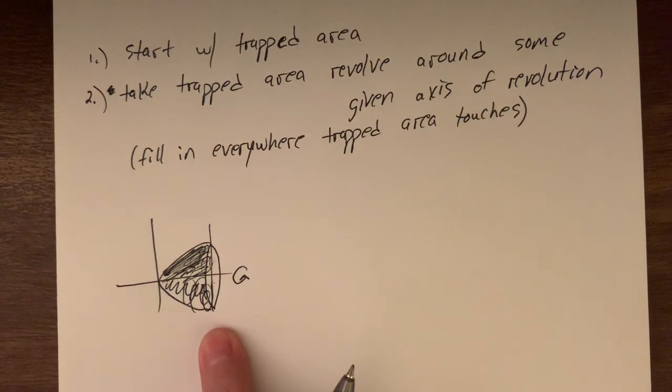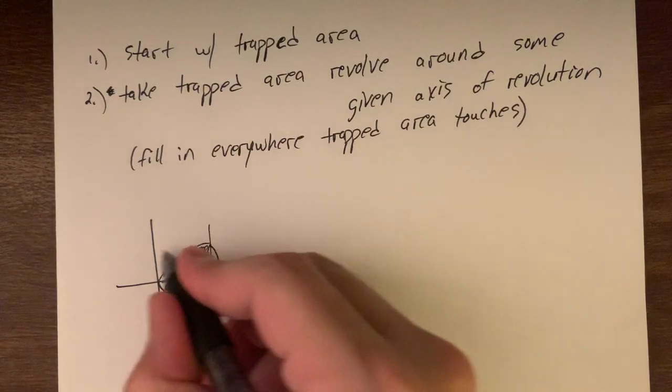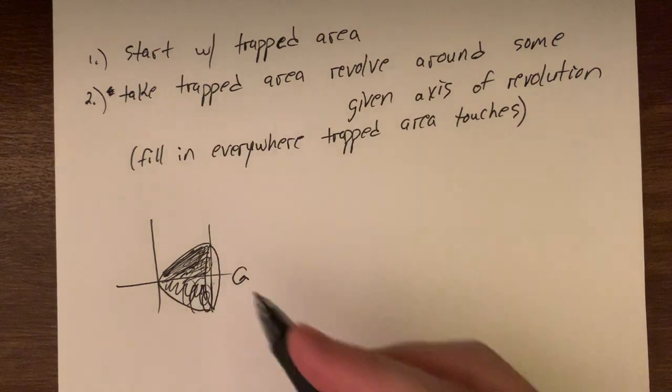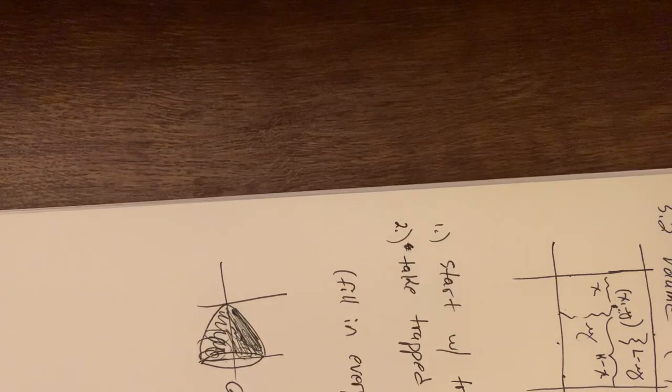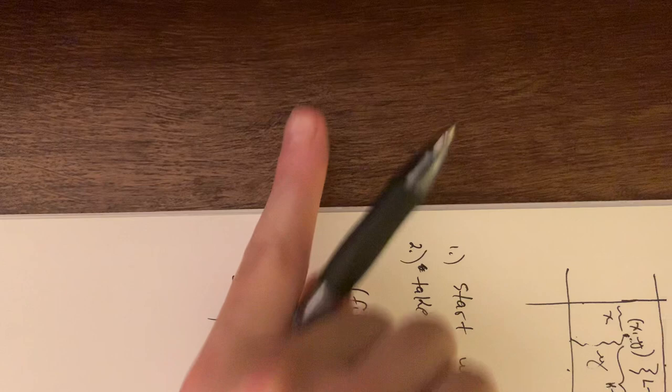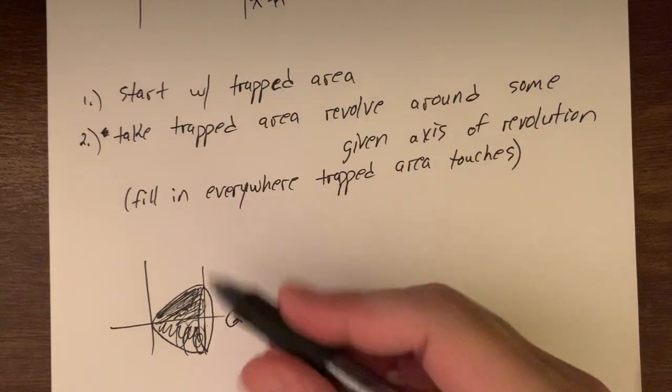Now again, I know this is not a particularly good picture, but can you see something here? Can you think of an object, a three-dimensional object that might look like this? Maybe a bullet, perhaps? Or maybe like a little bit of a bottle cap, but not perfect. Most bottle caps are a little bit more square. But maybe this is like a volcano on its side or a hill on its side, something like that. If it was more like this, that would be more of our traditional volcano going up, but now it's on its side. So hopefully we're seeing that.